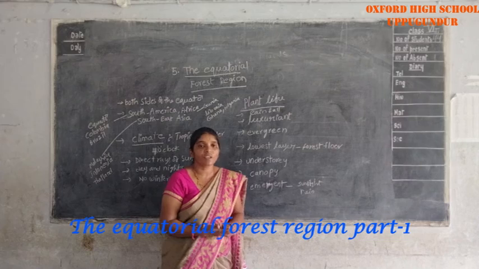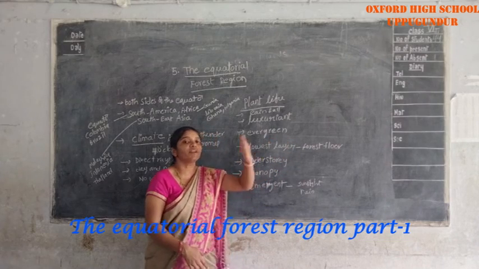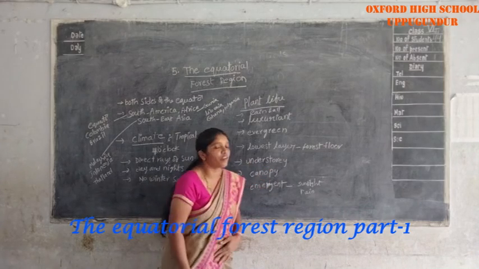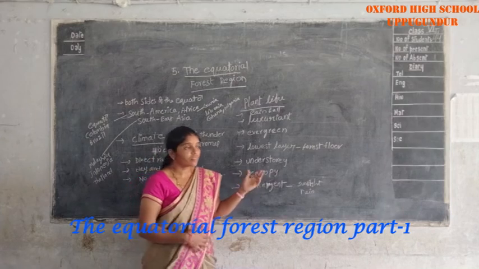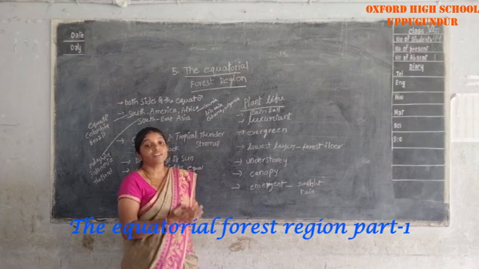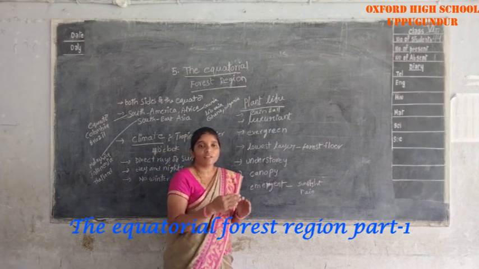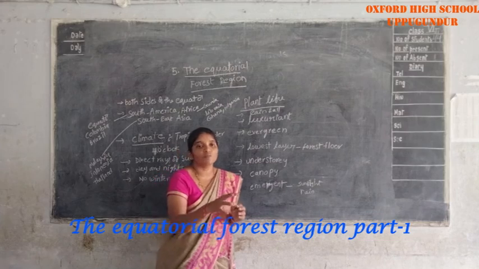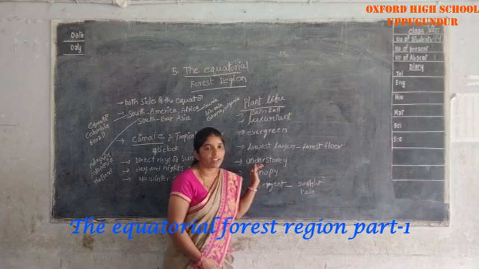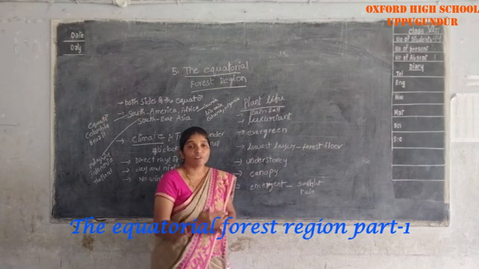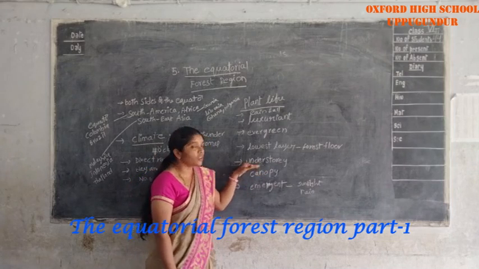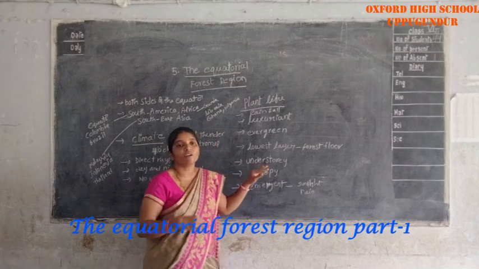Above the lower level, the second level from the bottom is the understory. In this layer there are shrubs and creepers. They are not tall trees, but shrubs and small creepers. In this second layer, the understory, we have trees, shrubs and creepers. They receive a small amount of sunlight.